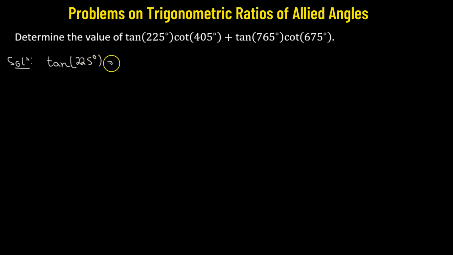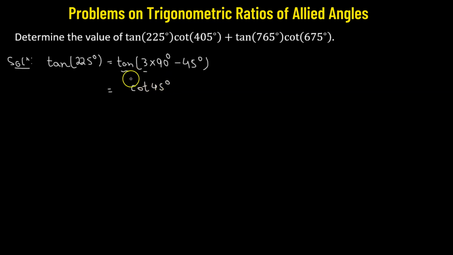Now 225 degrees can also be expressed as, let's take 3 times 90 degrees. So 3 times 90 degrees is 270 degrees, but we have exceeded 225 degrees by 45 degrees, so we're going to subtract 45 degrees from it. The reason why we have written it in this particular fashion is because now we have an odd multiple of 90 degrees. So whenever we have an odd multiple of 90 degrees, we change the trigonometric ratio. The tangent function is going to get converted to the cotangent function. So now we are going to have cotangent of 45 degrees.